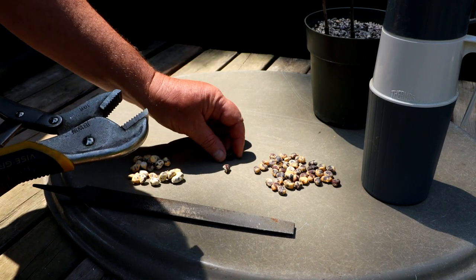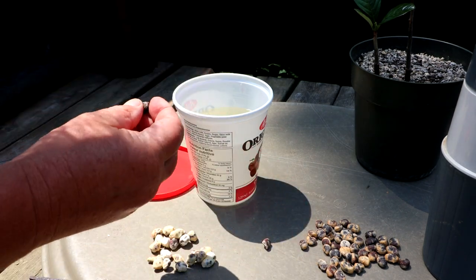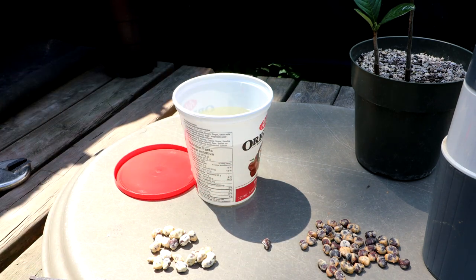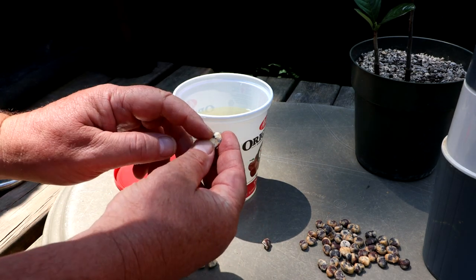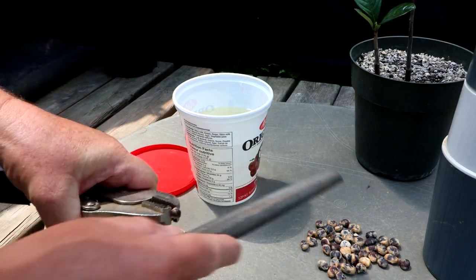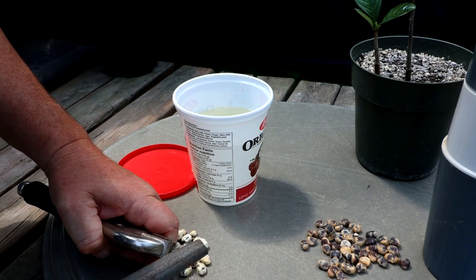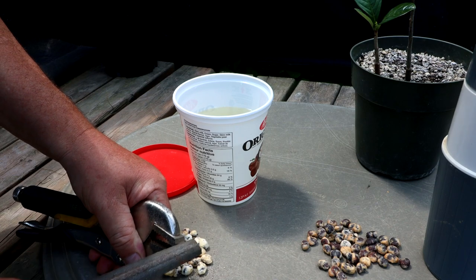My first seed can go in the water — I used rainwater. You'll notice that the seeds will swell up to two or three times the size of the dried seed after soaking. It sank to the bottom, which is a good sign. If an insect has gotten through the seed coating and eaten the inside, the seed will float — those aren't good seeds, don't bother planting those. The germination success rate depends a lot on this preparation. If you do your prep work really well and thoroughly, I think you'll have a really high success rate. If you skip some of the steps, I think you'll have a low success rate.